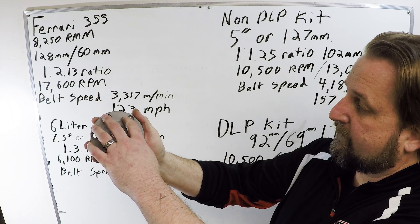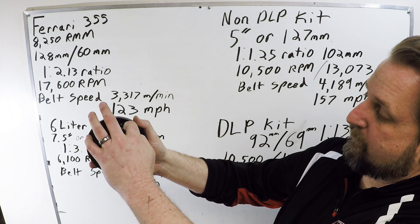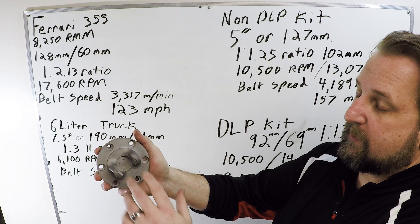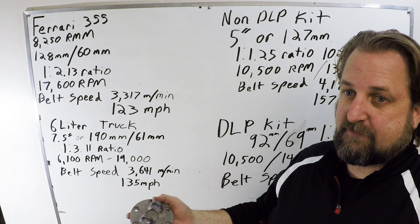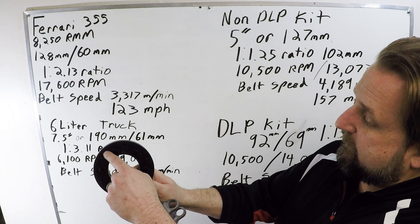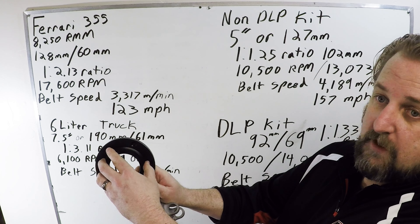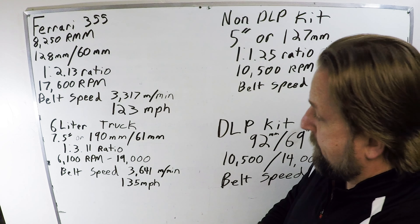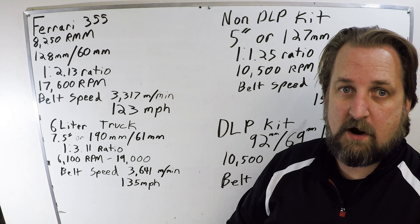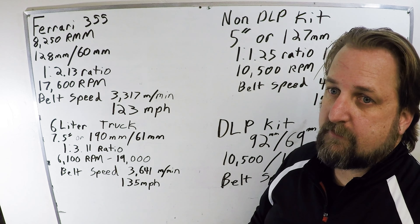Starting off — we're all familiar with this piece. The reason why we went with a two-piece pulley is because if you go with a one-piece pulley, you are bound by the width of this bolt pattern. If you try to make a single-piece pulley this small to fit within these bolts, you're going to be drilling right through the belt groove — and that's not going to work. By the time you raise the pulley size big enough to clear everything, you're looking at about a five-inch pulley. With our two-piece design, we move the bolt pattern out but have the pulley shrunk down to the inside, where it all works together to get this as small as possible.